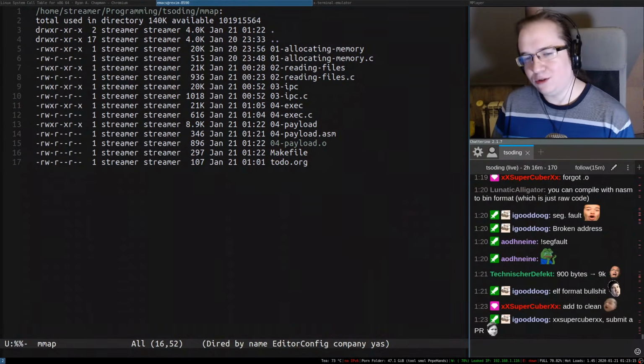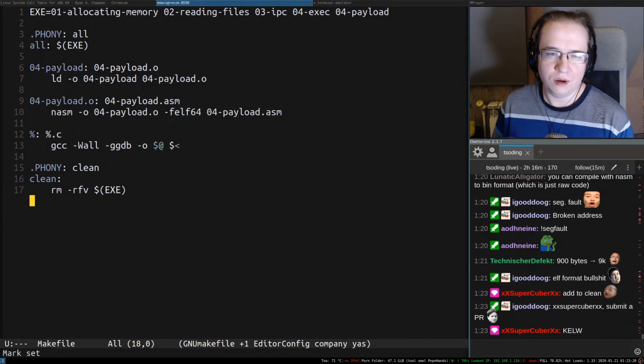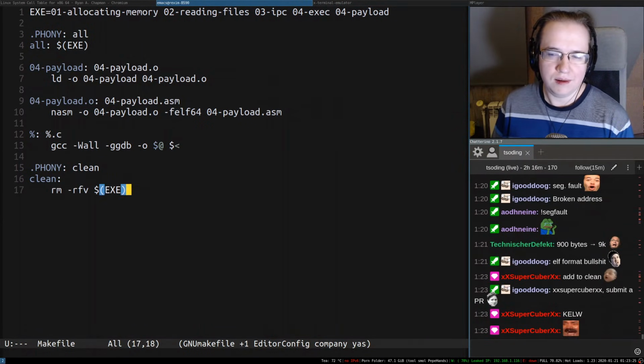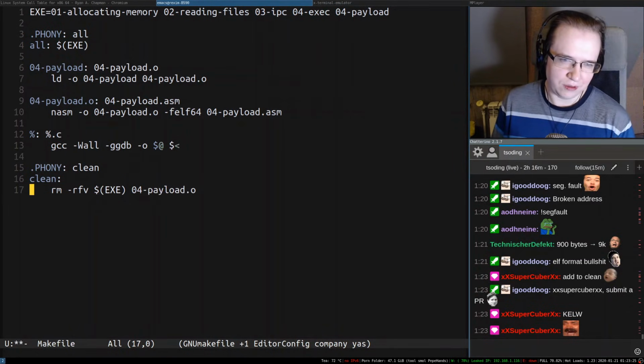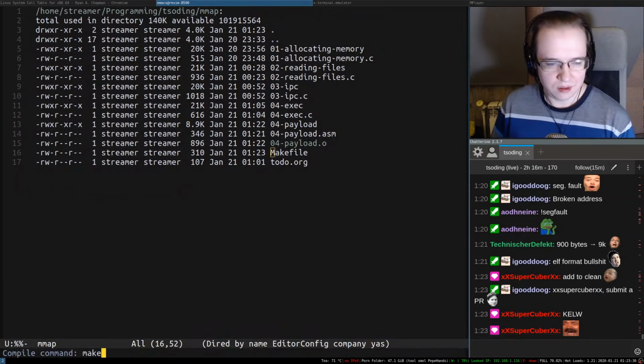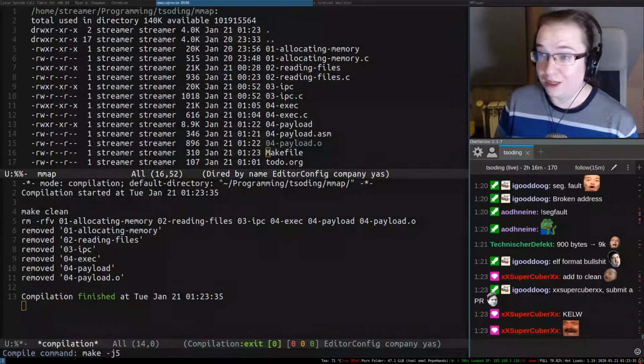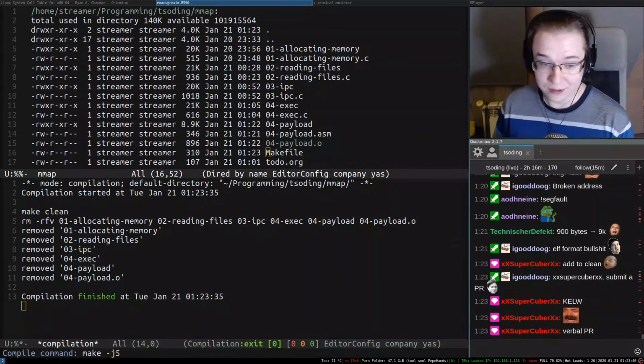We also need to add it to clean, and we also need to add the object to clean. Well, we can just add this thing to clean, but it's kind of difficult to keep track of. Clean. So it removed everything, and then you can build everything, and you can also build everything in parallel.